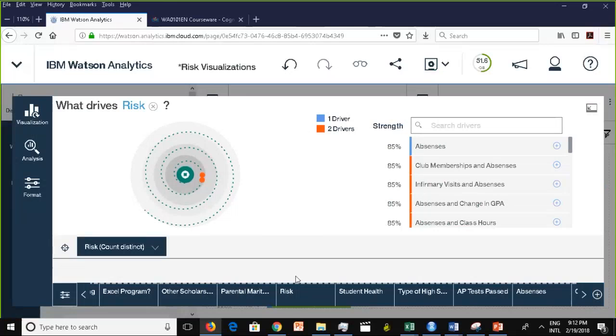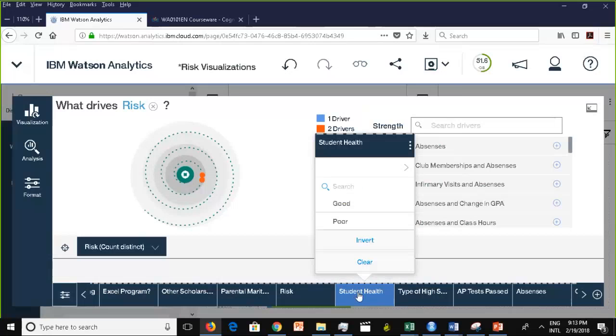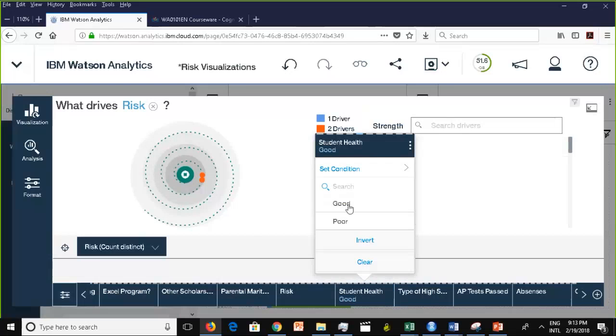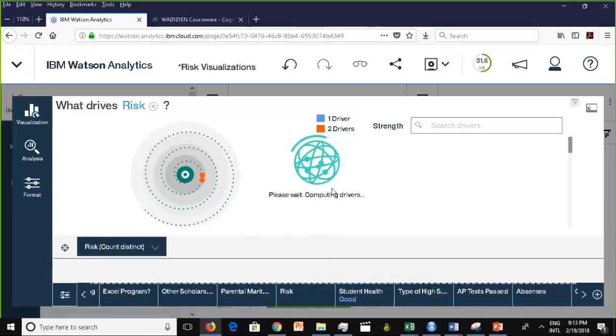I can filter it. If I filter this specific visualization while I'm in a focus mode, the filter will apply only to this specific visualization. Look, let's go ahead and actually do this. See this, the student health. Oops, I can go ahead and filter it by health. Well, I want to look at the good health only, right? Good. I just selected good, and that's it, right? So, it only filtered this specific visualization. So now it's trying to update.